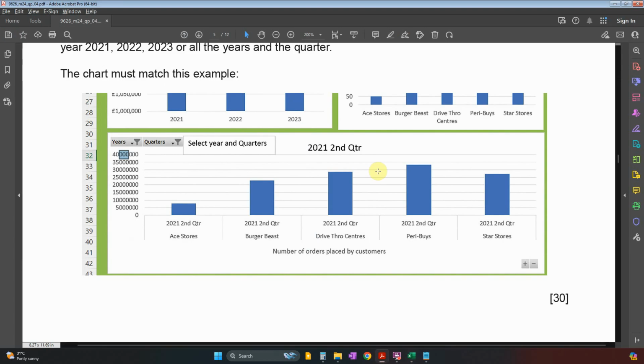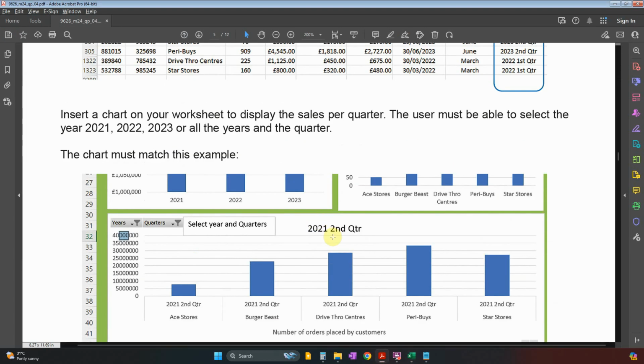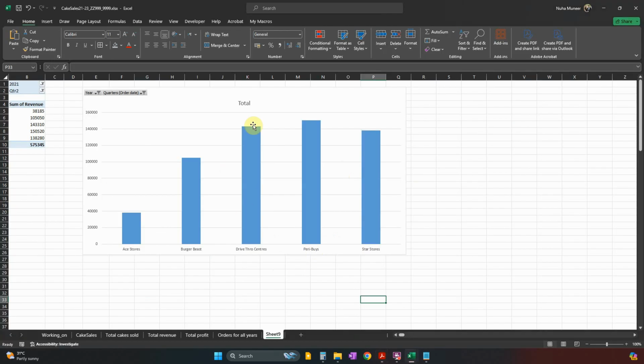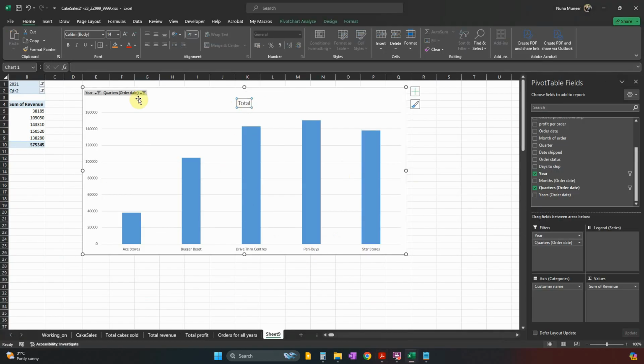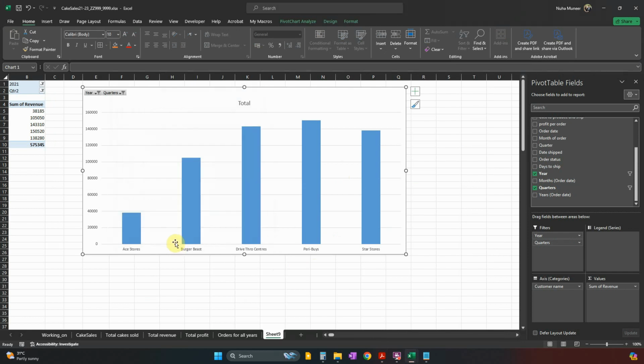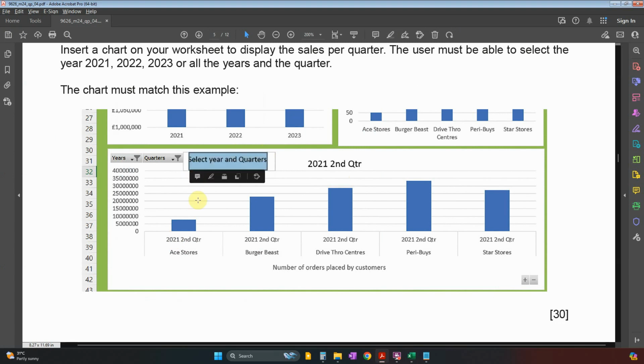So let's put the name. Okay, in case we selected, we need to adjust the names over here. The name will change according to here. So let me change the name. One thing is quarters. Okay, let's add this label as well.